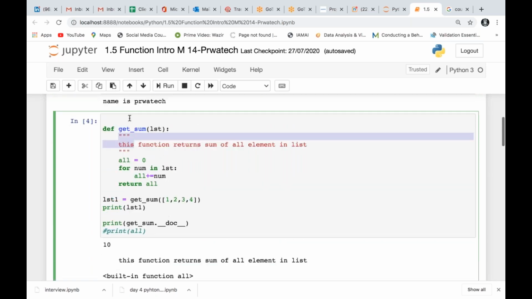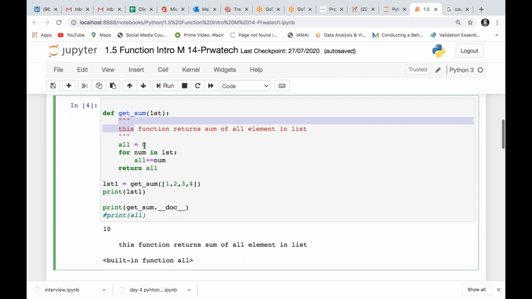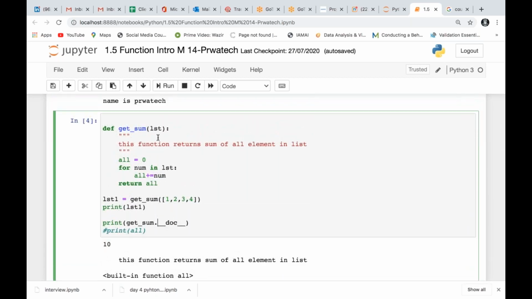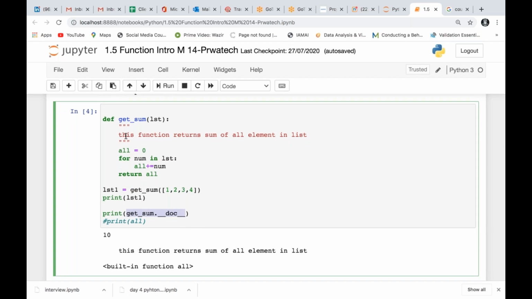If you want to read this as well, you will directly write get_sum dot, underscore, underscore doc, underscore, underscore. This is what is called a docstring. So if you want to read what this function does, you can call this built-in function.